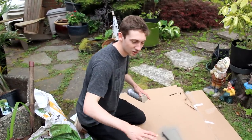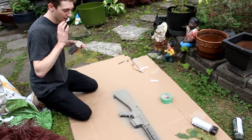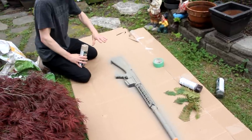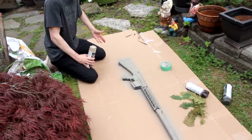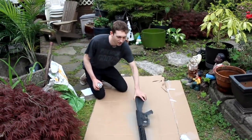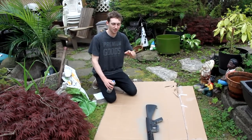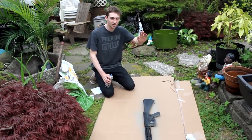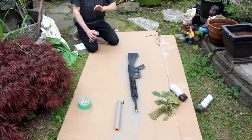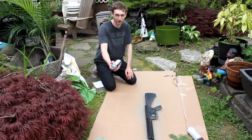I did a nice light coat — you don't want to just cover it in paint, because it's gonna take a long time to dry. If you don't let it dry all the way, the next coat you put on is gonna get all wrinkly and won't look good. Now that one side is nice and beige and dry, we can do the other side. Also, I don't know what the rules are for orange tips in specific countries — in Canada you don't need them, so we can paint over them. Double check your country's airsoft laws before painting over anything.